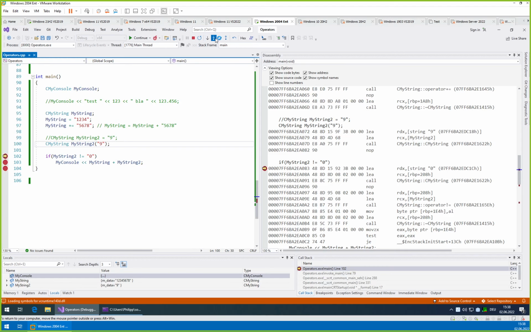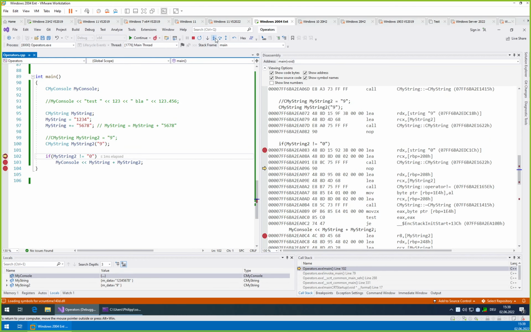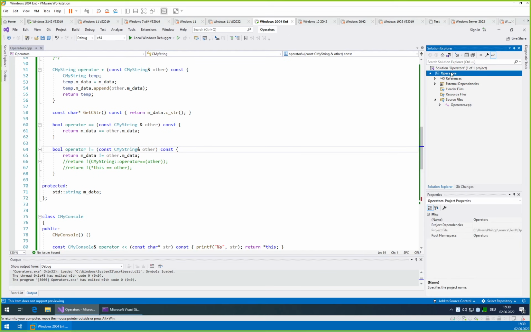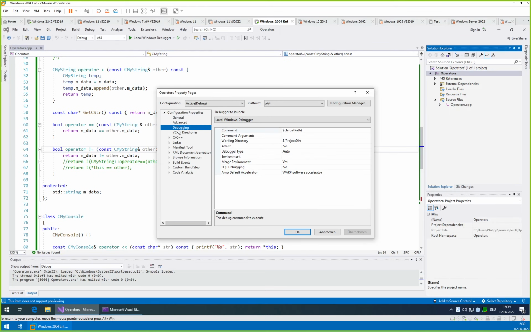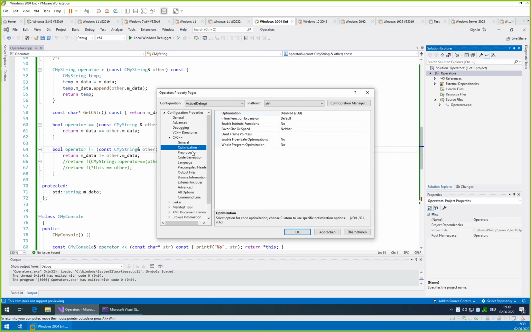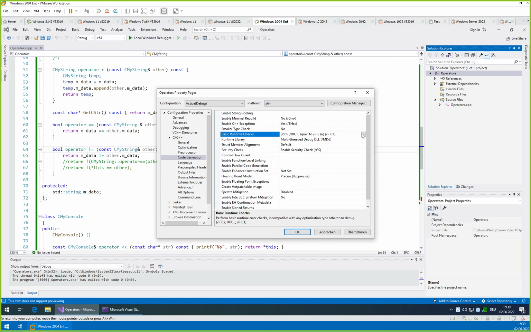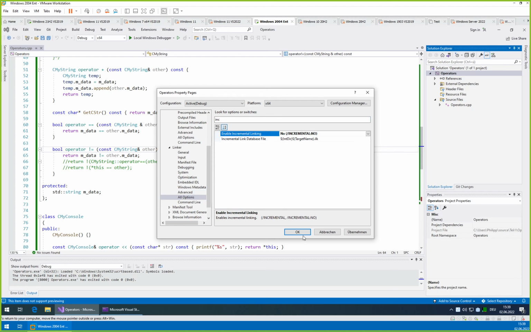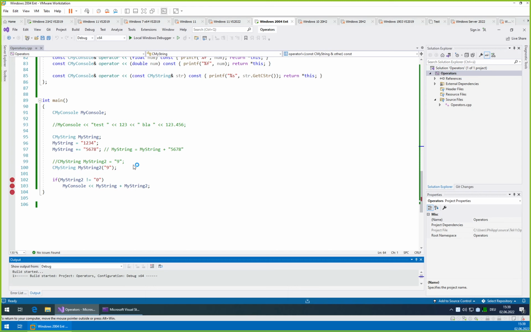So let's get into it again. So here it just has, except this user has debugger calls, it only has here a call to the operator of the std string, and I think I will disable all these debug features to make for a more readable code. So general support just my code debugging, no optimization is disabled, preprocessor is disabled, code generation none. And linker, where was it? Incremental. No, okay, this. Now we can again see the same code. Now it will be much clearer.